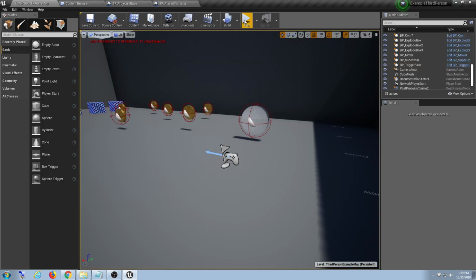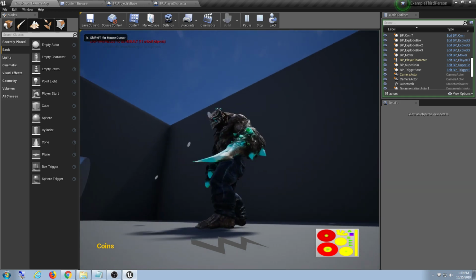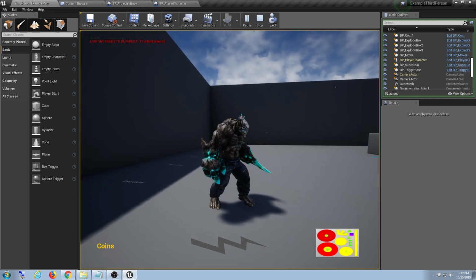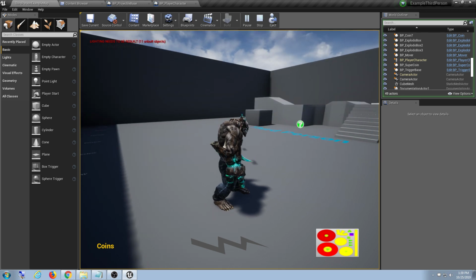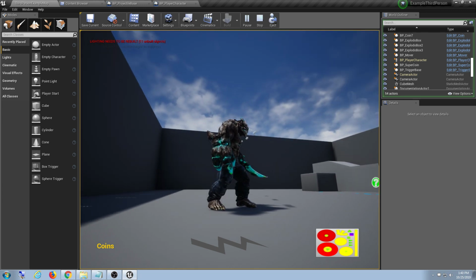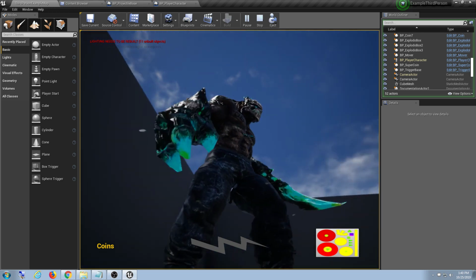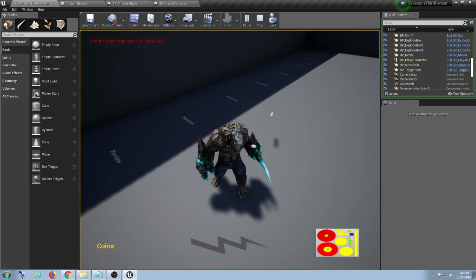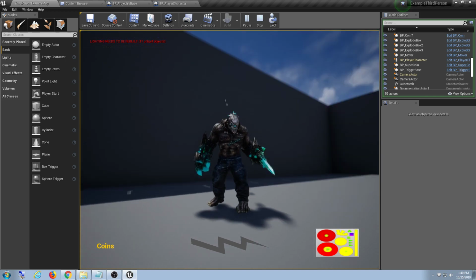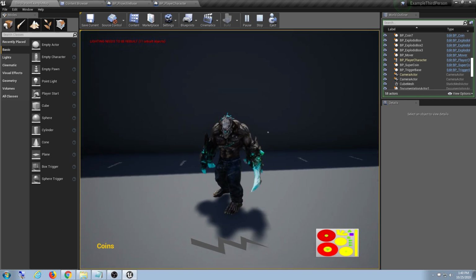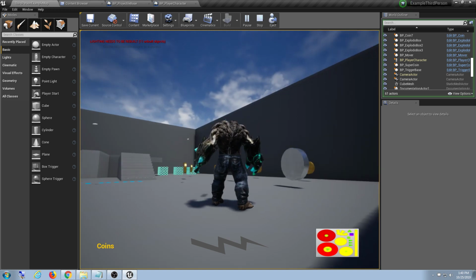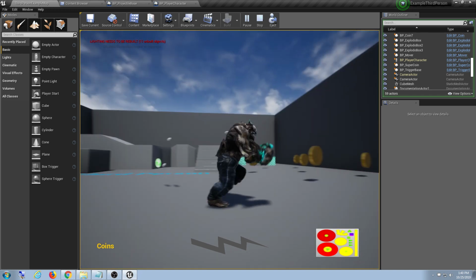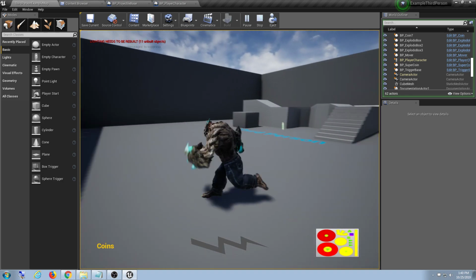Alright, I'm going to try this out and then see if I did this correctly. Alright, cool. So now that we're using the world location of the arrow component, and we're using the rotation of the camera, see how it's always going where I'm looking. So I can look all around, keep firing, right? And it'll go in that direction.